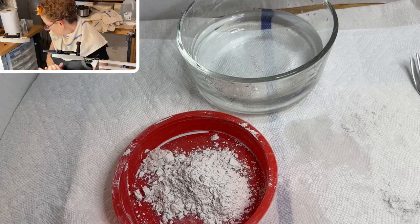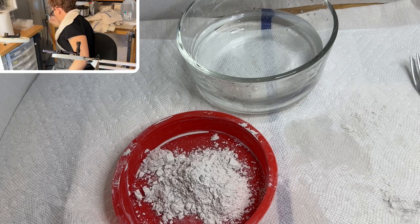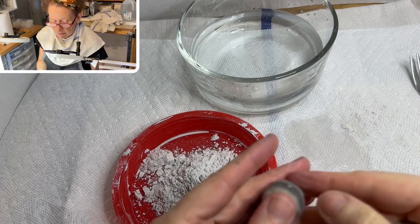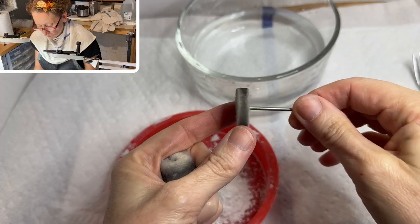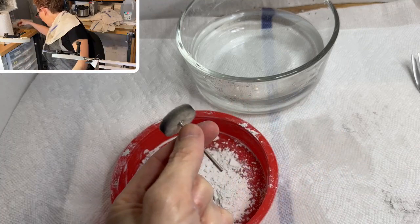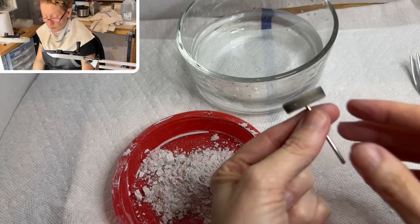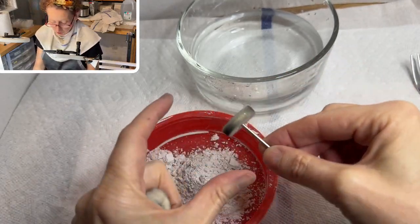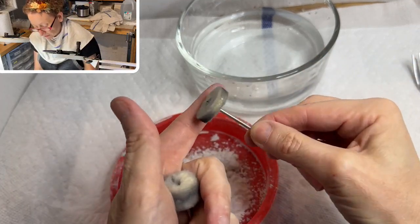Oh, we also need to get... Let me move that way over there so I don't tip it over. We're going to be using two different felt buffs. I like to start with this firmer felt buff because it's a slightly bigger piece. You can use a smaller one. You don't have to have this big size. I was just using this because I had a larger piece that I needed to get to more depth in. So, felt buff, a little bit firmer.